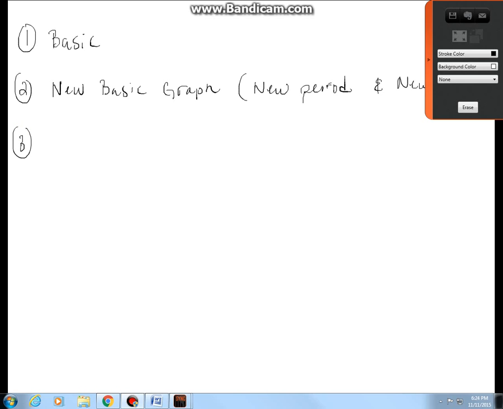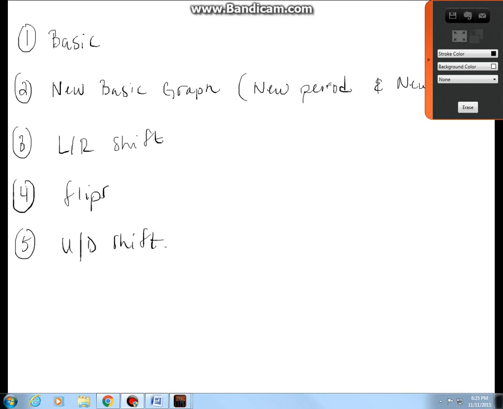Now, what I mean by just like chapter 2: you can do your left, right shift. You can do your flips. And finally, you can do your up, down shift. Okay, so the process is fairly simple. You just have to make sure you stay mechanical with it. The toughest part will be this new element of finding the new period. Shifting will be exactly the same. It is a bit more work, but if you keep track of everything, you will be okay.